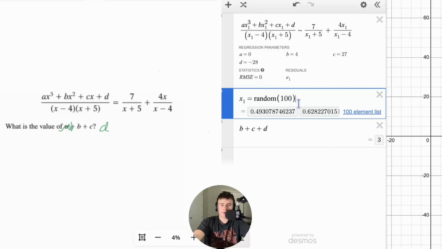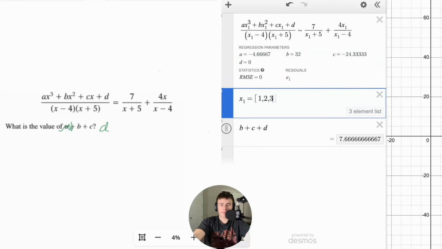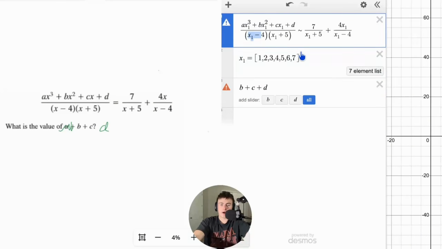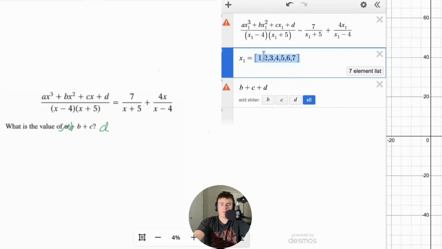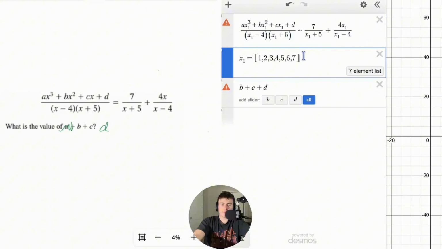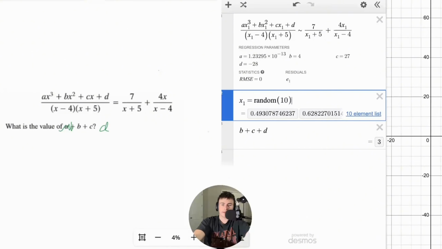Basically, just to make sure you understand the difference, random 10 is taking 10 random decimals, whereas the brackets are taking whole numbers and putting them in, which is bad because sometimes it can mess it up like this. Now, I'm not going to fault you for doing this because usually this will not happen. It'll be fine. But it's the same thing. If you didn't have this messing up equation here, then it's going to do the same exact job as random 10. I just do random 10 because I find it to be easier and more reliable. So might as well do this.